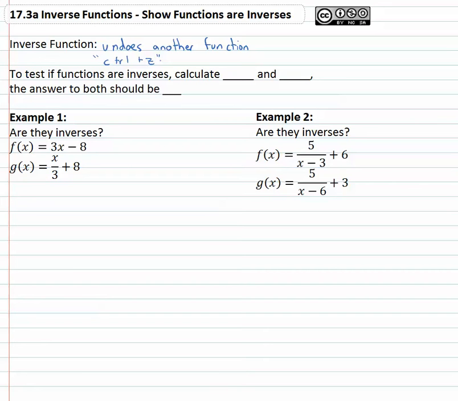Another way to think about this visually is if we've got some function machine, f of x, that's going to take a number into it. Maybe it takes a 3 in, and it comes out as a 5. The idea is there's this other function machine that is going to undo that function, and it's called f inverse of x.